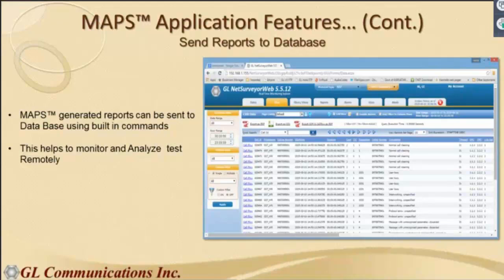For example, the test related parameters like when it started, what is the call number, calling number, all the important results can be sent to a database, and then it will help the users to analyze it later. Whatever simulation test cases the user is going to simulate using the maps product, all the reports can be sent to a database.